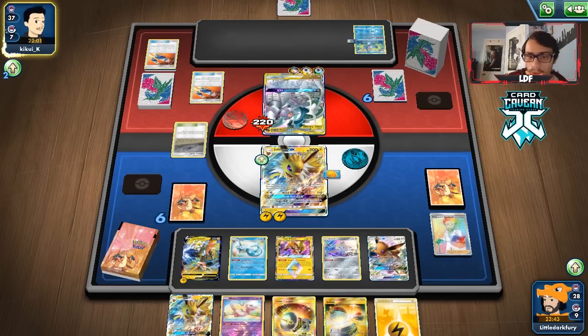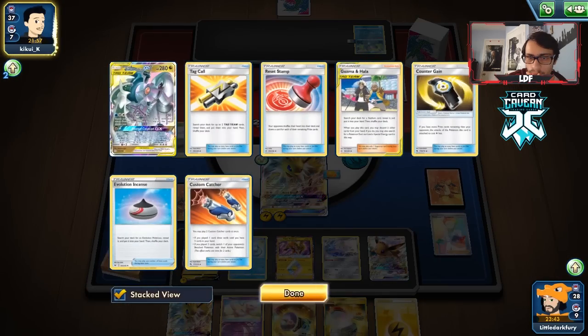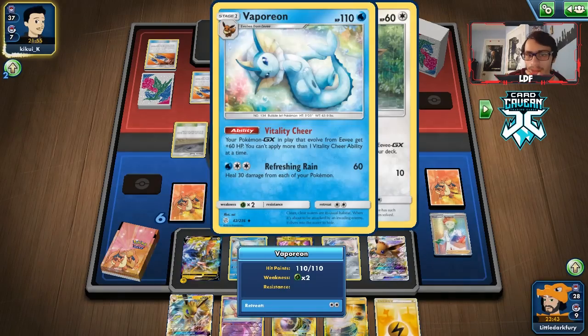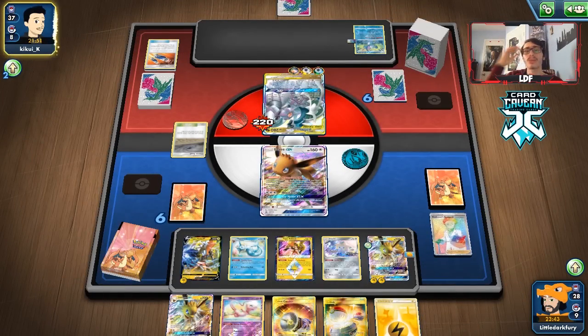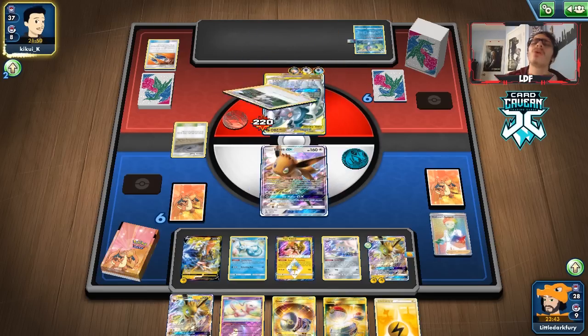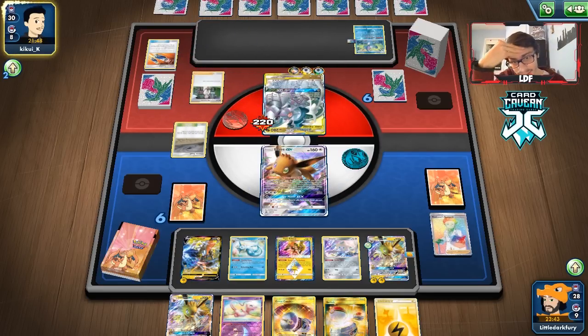Is it going to be the Koko? Or is it going to be the Koko V? Or is it going to be the Vaporeon? If they knock a Vaporeon, it's going to be the Eevee-GX? Okay. Oh, and they had a reset. Oh my god.